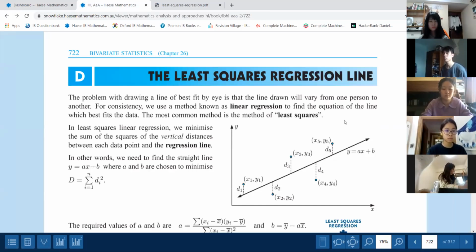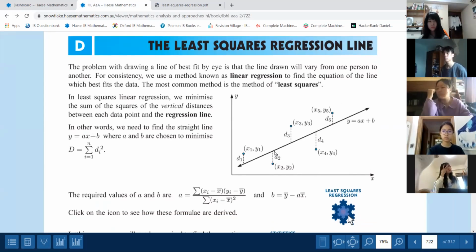You see, when we talk about the least square regression line, this is what is happening. We're actually trying to find a line that minimizes the distance between the regression line and every other point. For example, this is our x1, y1, x2, y2, x3, y3, x4, y4, and so on. This line will be drawn such that the distance between the line and each of these points is the least. That's why it is called the least square regression line.